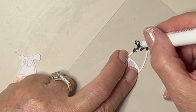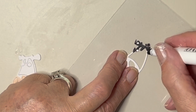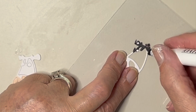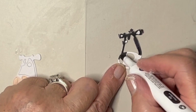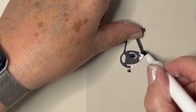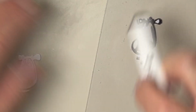Let's just put a bit around there. I'd like a little bit of pink in the ears, I think. I haven't used this one before. This was one of my mystery bag dies. They were such a good deal from the UK Gummiapan site. Such a good deal. Right, there's the black. See if I can put a bit of this pink in the ears.